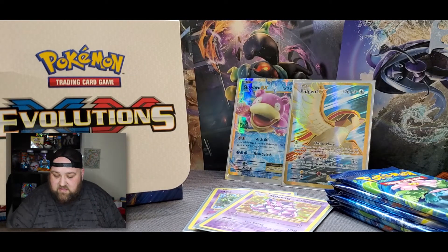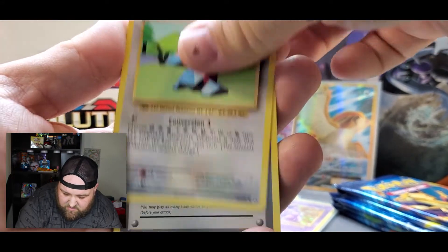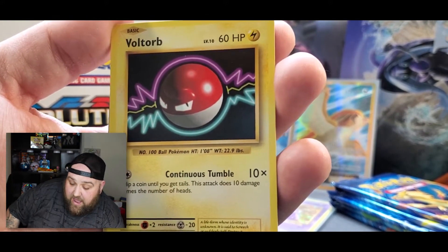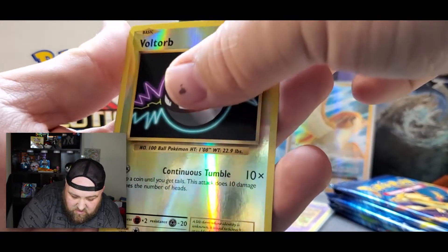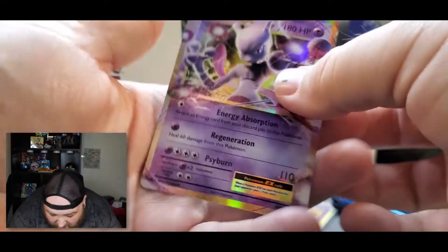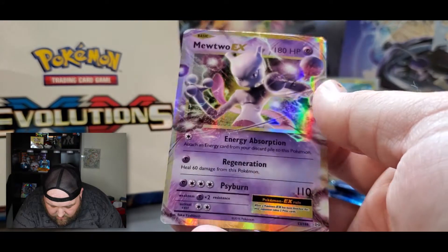Here's your code card. I'm nervous. We have a Pokédex, Porygon, Pidgeot Spirit Link — I haven't got that one yet. I think I'm going to have the full set by the time I'm done with this box — pulling stuff I don't have, which is amazing. Magikarp, Voltorb, reverse holo, and here we go — a Mewtwo card! Oh my gosh! Look at that! Have you guys seen anything as beautiful as this? That is amazing.